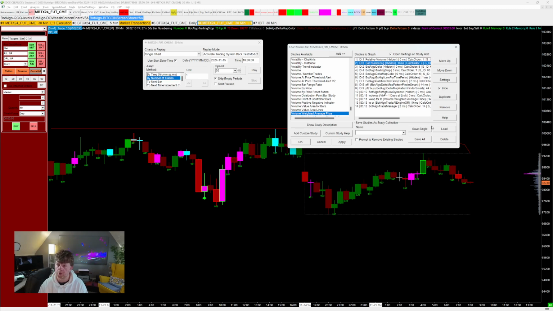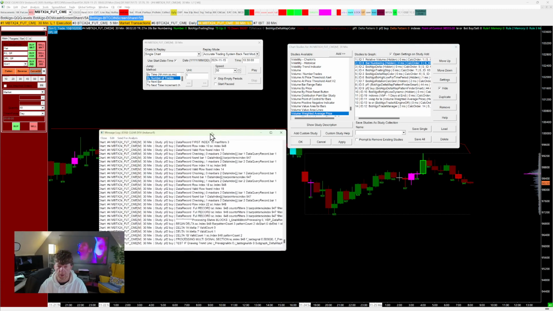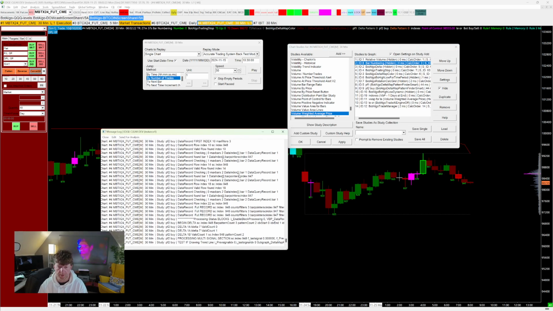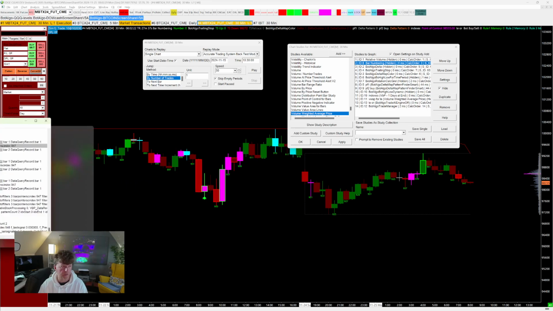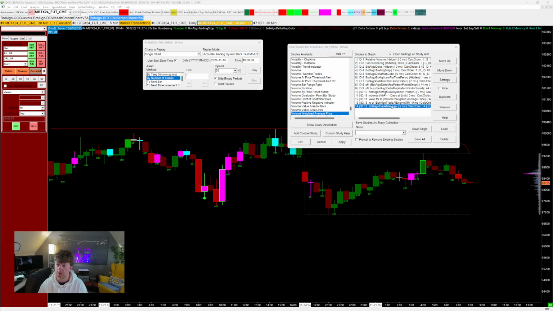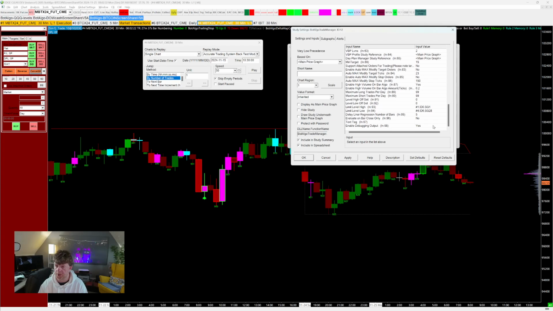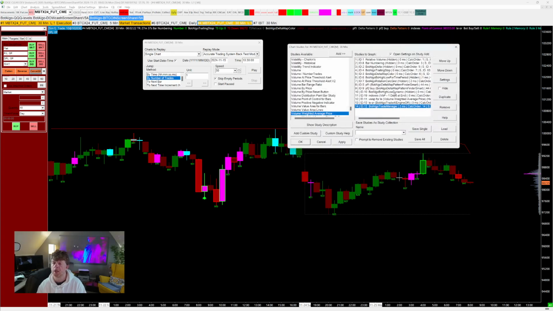Why is that useful? Well, on every one of our studies and bots, we have a debug option which spits out the information, and you can see there we've got bar index. So all this information is really, really useful. On every one of our studies, we also standardize on putting the debugging down at the bottom, so we can just automatically put them on. So obviously that's quite useful.